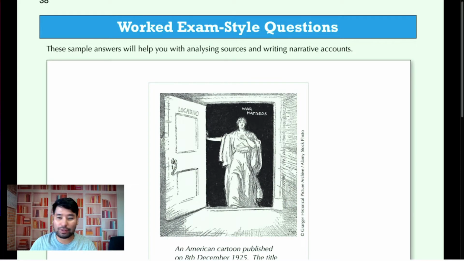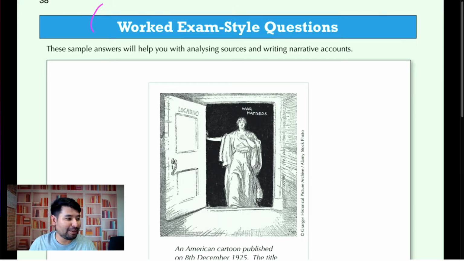All right, so let's go on. I'm gonna change the material right now, so just follow me. Good luck, of course. Here we begin with the first page, which is 38. As you can see here, worked exam style questions. What I mean is that we're gonna analyze them and practice how to answer them, because this is basically how it works when we are doing a sample. You can see my image here, right?